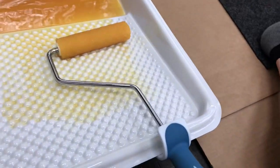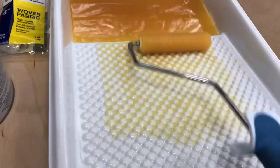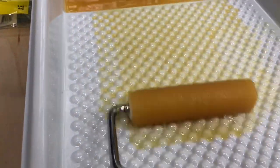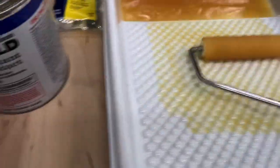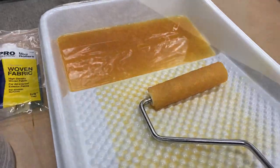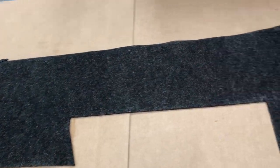Quick look at the paint tray and roller I'm using to spread out the contact cement. I'm using a standard paint tray with a disposable liner — the best type is the dot-impregnated liners, which actually even out the contact on your roller. The chevron pattern in a paint tray doesn't work very well. I've also got my red Sharpie marks with all my references transferred from my original templates. Not cutting anything at this point — just marking the back side as to where the originals were. 100% rollout on this piece.